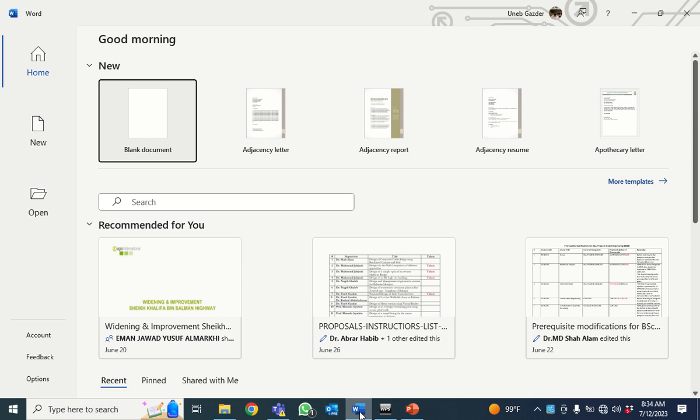If you are making your CV, writing a cover letter, or even a cover email, it has templates. You can see templates for a report as well. So instead of searching for something online, you can start from here.